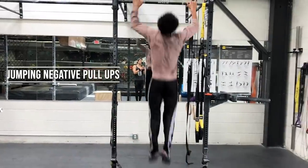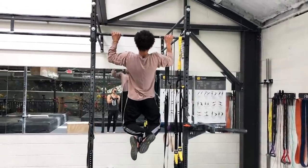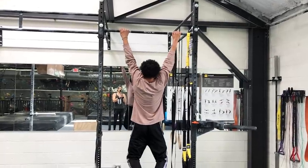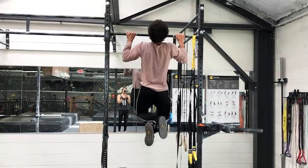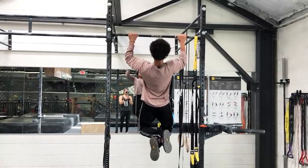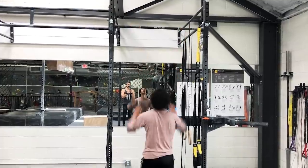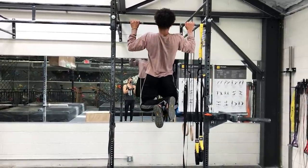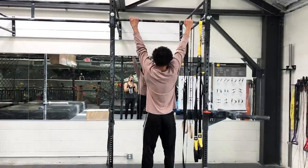The next exercise is jumping negative pull-ups. If you can't quite do a pull-up yet, doing the negative of it will help you unlock and master the movement. Jumping allows you to use your momentum to get yourself to the top of the movement, and then you want to slowly control the eccentric or negative portion of the pull-up. For an exercise you can't do, doing the negative will always help teach your body and get it in every position without being able to successfully do it yet.